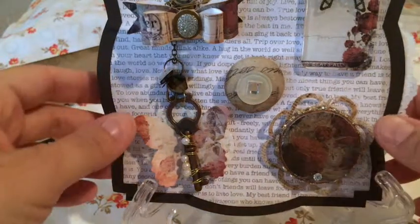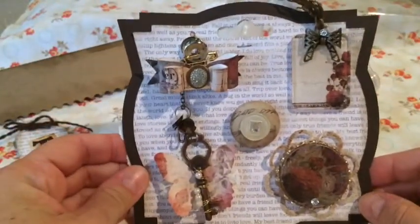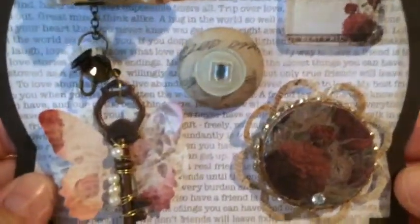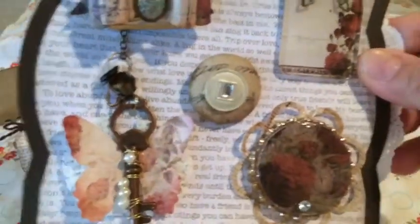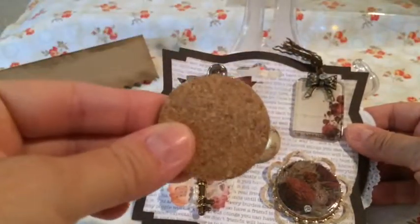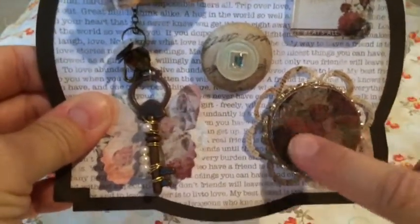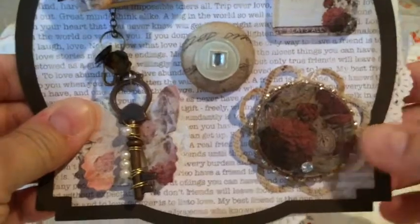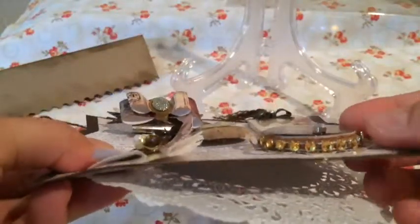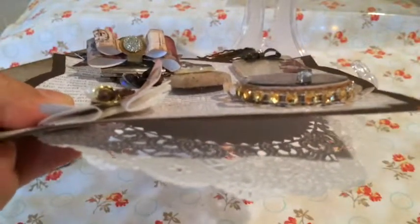So to my first, this is how I put them on the card. I should have done the video before I put them on the card. My first one, I'll start at the bottom corner here. It is one of these cork pieces from Michaels. I got a whole bag of those, and so I put it on the cork. I put a punched circle on the cork, and then one of these little diamantes. Around the side, I put some gold bling, and that's the kind you get at Michaels from the dollar bin.